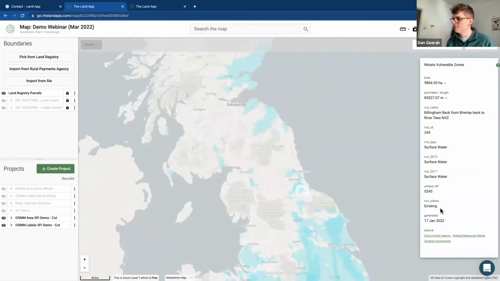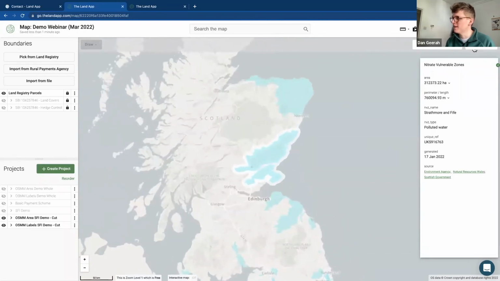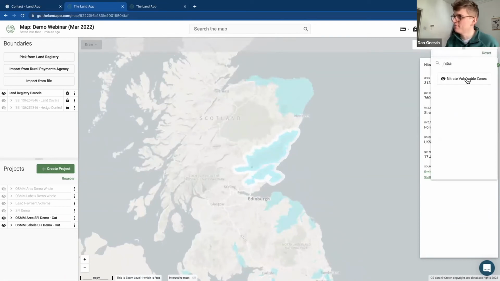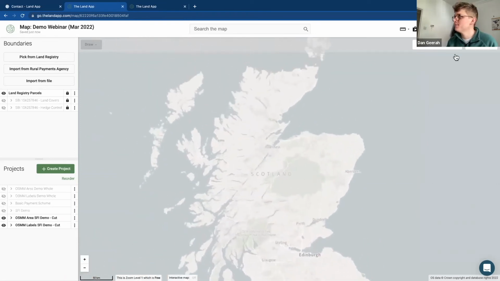Yeah, so they've got slightly different ones for England and Scotland, but we've merged them so they are consistent and you can access them on the same piece. And I think that's the same for a couple of other data sets, which we will include in our newsletter at the end of this webinar. So those are the main Scotland updates for data.